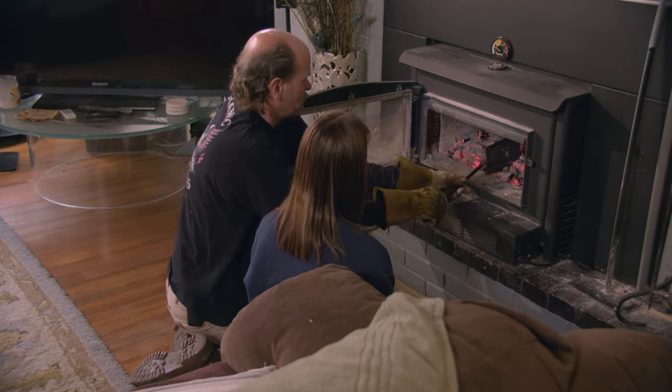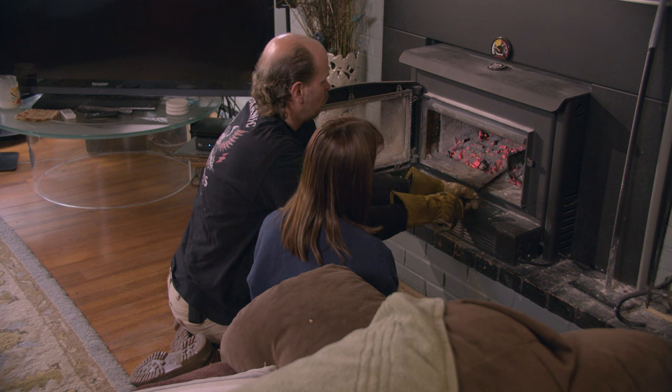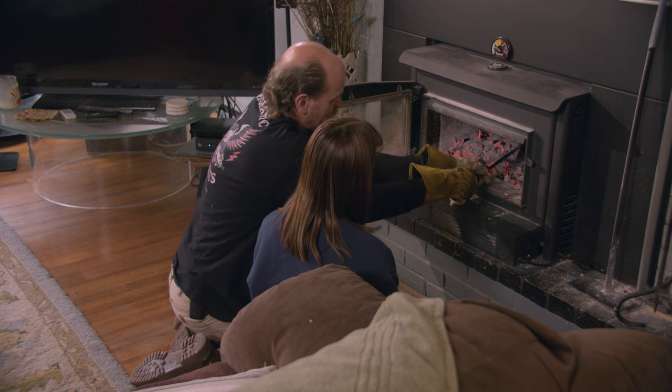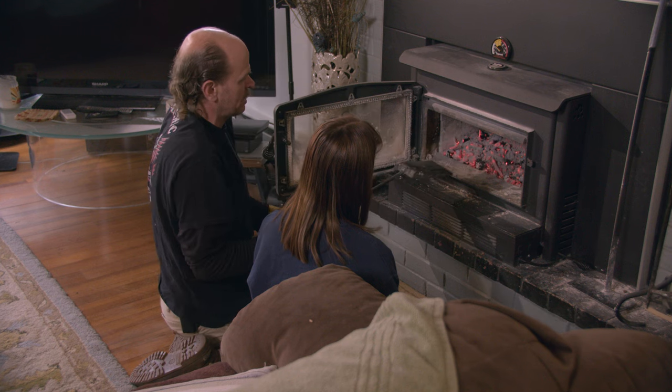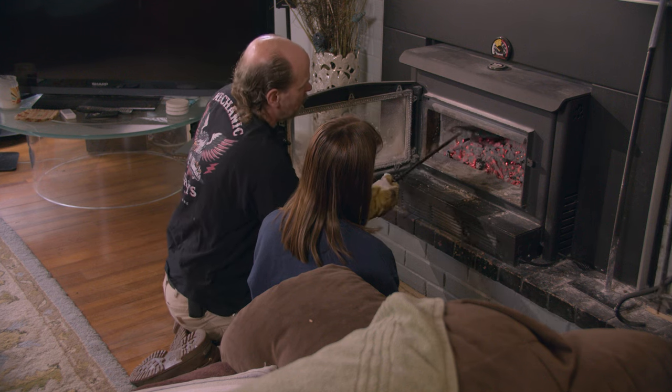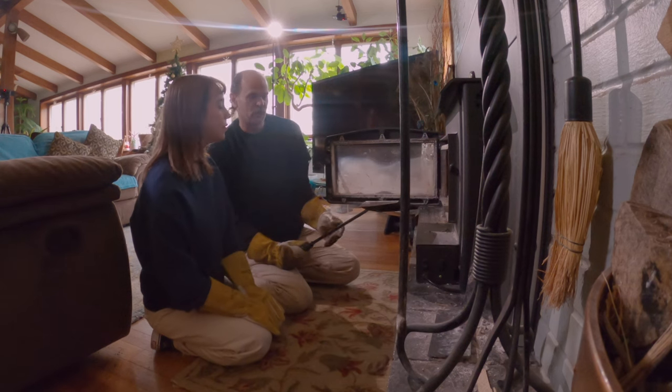I'll use the shovel, so this is where the air comes out with the draft. So when I put logs on top of this, I just make a little path to the back. Small little path, making sure that air tube is clean. So when the log sits over top, the air can rush to the back of the stove. So the stove burns more efficiently.